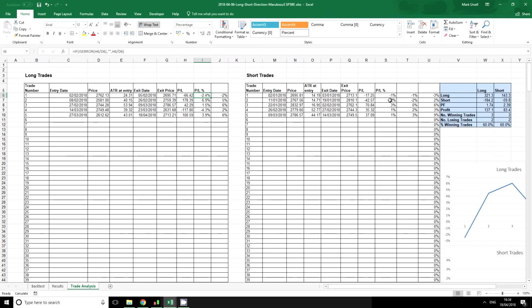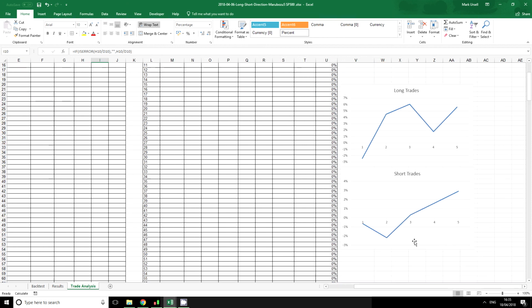Now the early part of 2018 we were getting short trades, because this analysis is looking at short trades, and the early part of 2018 was really pretty calm, so we were getting beaten on the short trades. But here we can see as we go later into 2018 we start making some quick profits on our short trades. With the long trades, you can see that we've made a huge recovery, 7% trade there, and a couple of pretty decent recoveries, including this last one here, which is the most recent recovery.